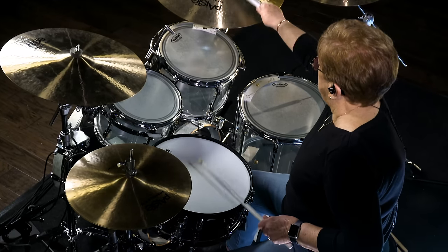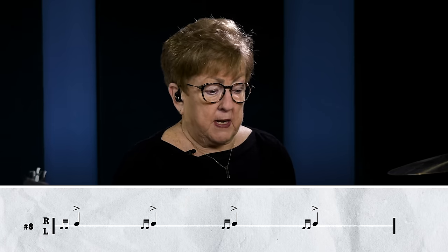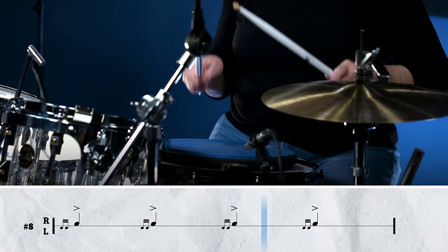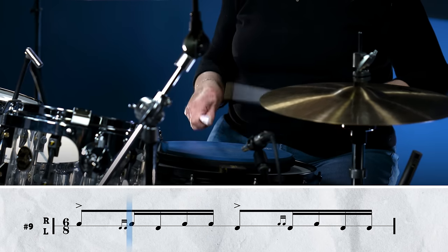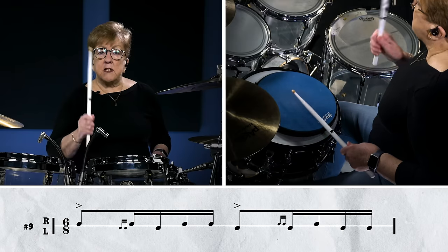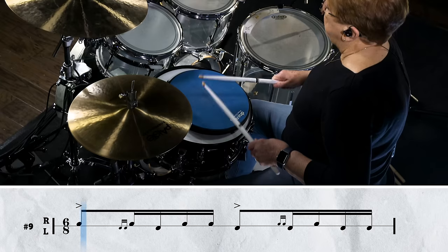So number four, we have the drag paradiddle number one. And this is another one that most people think, I would never use that on the kit. But let's listen to it first. So it's a drag paradiddle, so there will be a drag within that. So I always call it drag and a pair a diddle, drag and a pair a diddle.